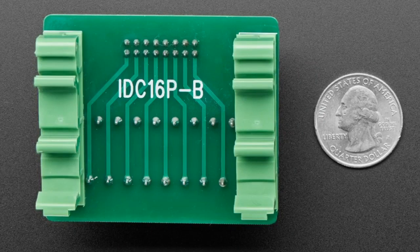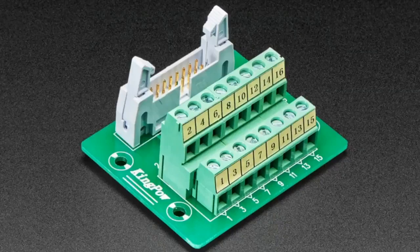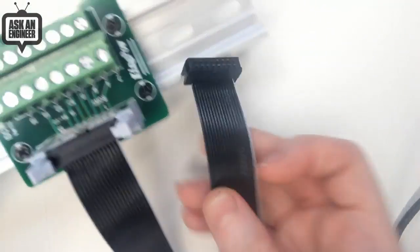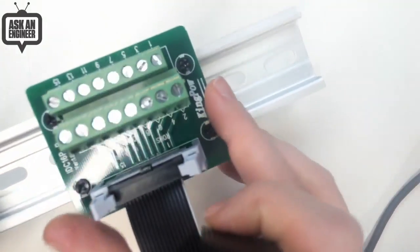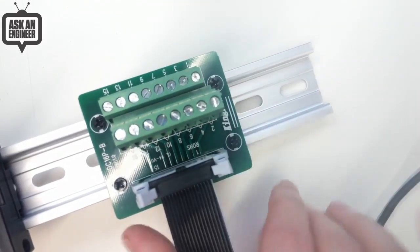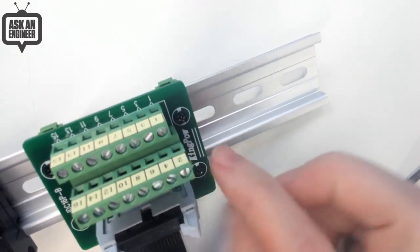Next up, we have a couple of DIN rail products. People like DIN rail — I don't use it that much, but it's a handy way to mount stuff. The first one is a 16-pin IDC to terminal block adapter. We have these cables in the store — 16-pin IDC, two by eight. You plug them in, you get terminal blocks one through sixteen. Very easy and simple. You can mount it onto a DIN rail, slide it back and forth, and when you know where you want it, you can clamp it down or glue it in place. Very handy — people have asked for these to connect to a microcontroller or Raspberry Pi, and then run wiring to some other setup.